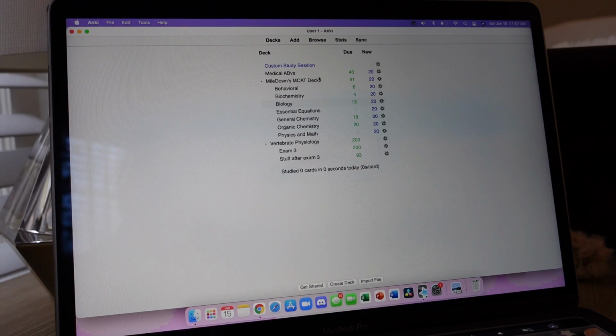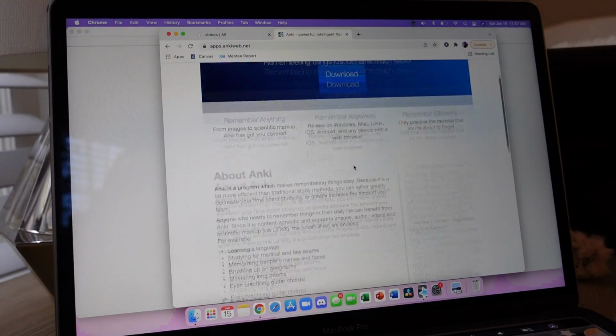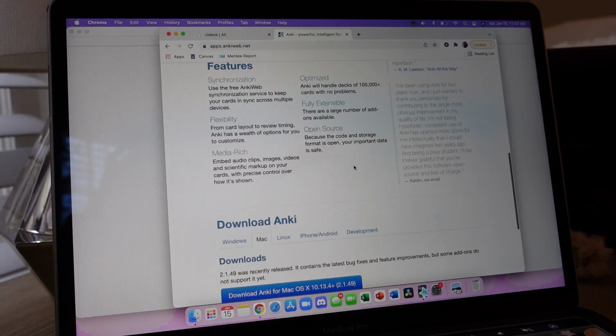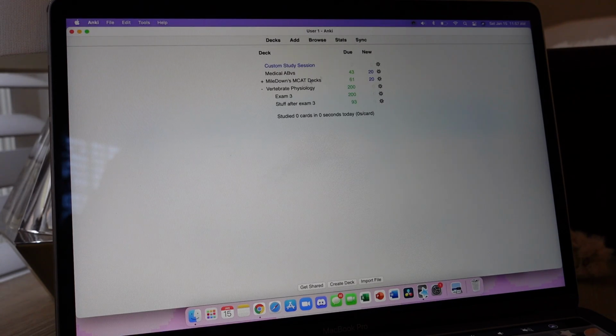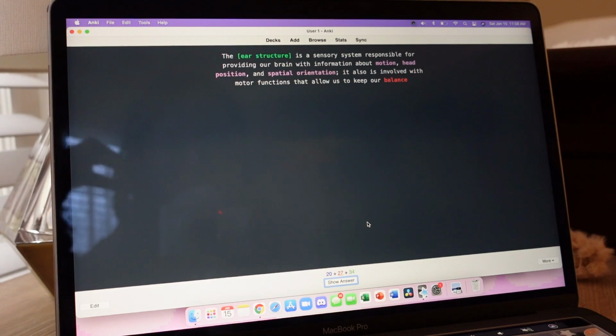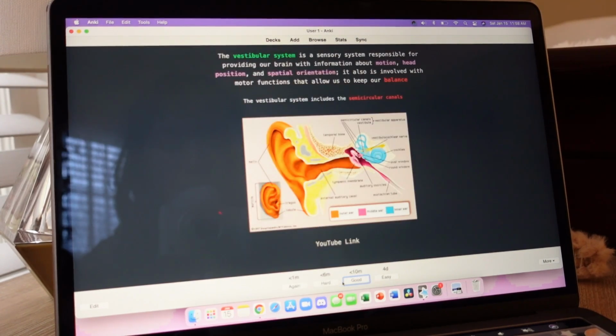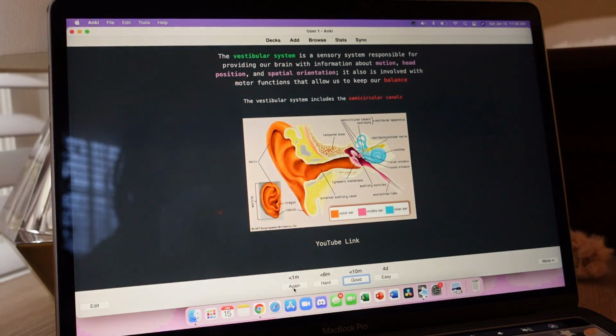The way it's set up, it's supposed to help you with long-term memory. You can just go to Anki and look up flashcard sets and download them. And once you download them, they will be stored in the app itself. I find it very helpful because after you see the answer, you can rate if you need to see it again, if it was hard, if it was good, or if it was easy. And based off of what you rate, the card will show up again at various time intervals.